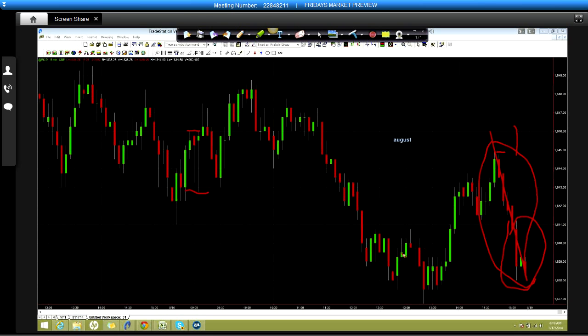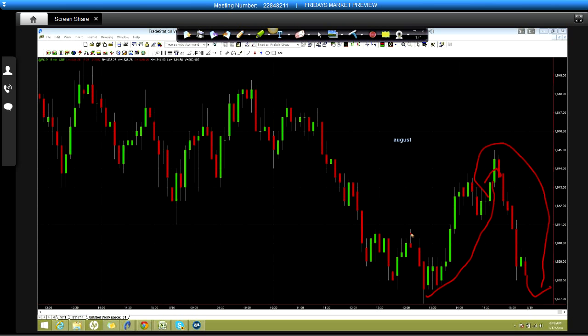And then coming into the last hour, we got responsive buyers. This was probably a big support zone with tick divergence. And we got that nice rotation up. You cannot rely on the assumption that these moves will hold. You have to use your stops, you have to adjust, and you have to use scales. This can rotate right back down on you very quickly on option expiration Friday. And as I said, we will most likely get a lot of whips.